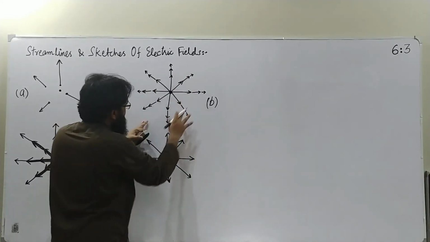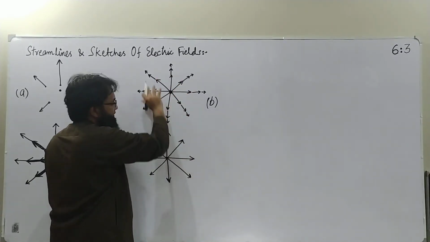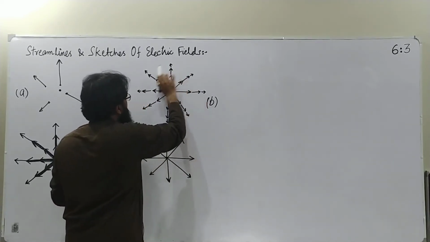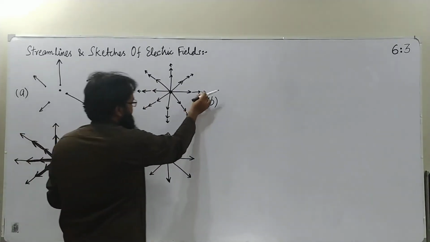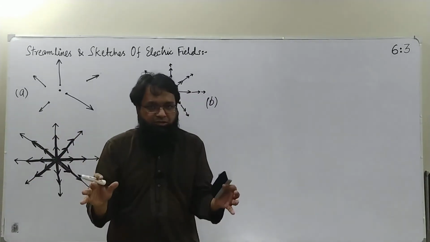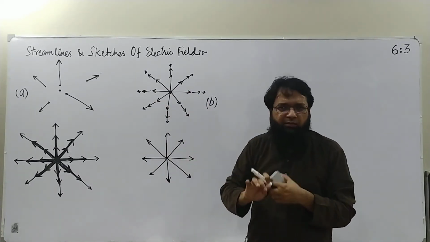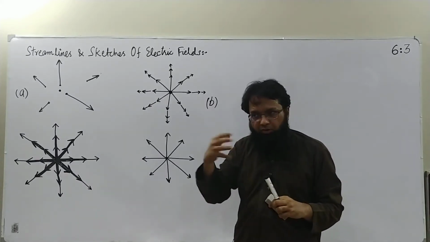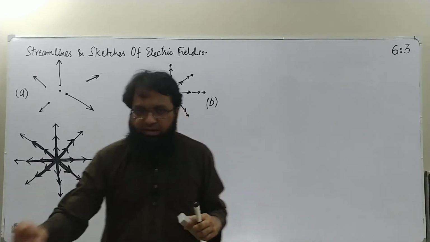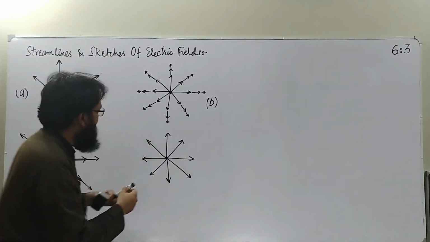if this scheme is used, you can see that wherever you have longer lines, the magnitude of the field is higher in that area, and wherever the arrows are shorter, the magnitude of the field is smaller. But if there is a complex charge arrangement, using this scheme will mess up the diagram, and it will not be very understandable. It will not appeal to your intuition, or give you directly the idea of where the field is very high or where the field is small.